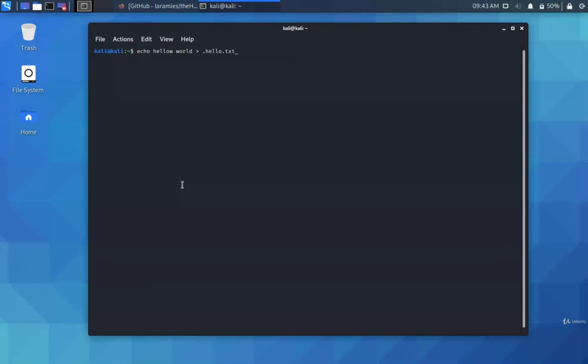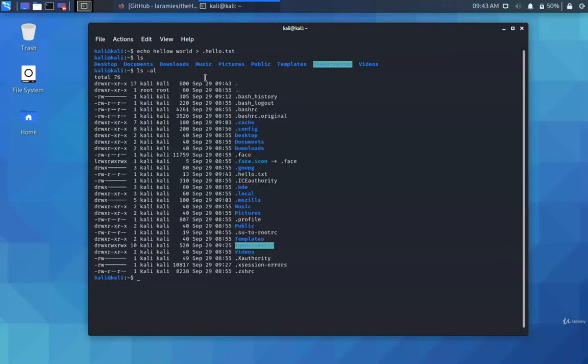It will be hidden by default. Using the ls command, we can't see it, but it is available and hidden. Going to ls -l, we can see it here. This is the hello.txt.